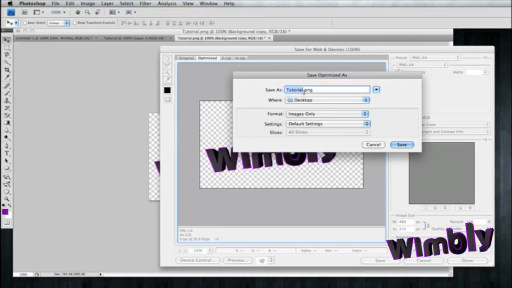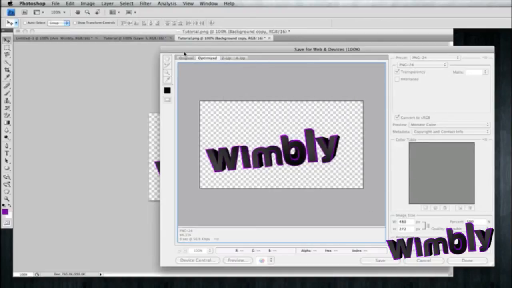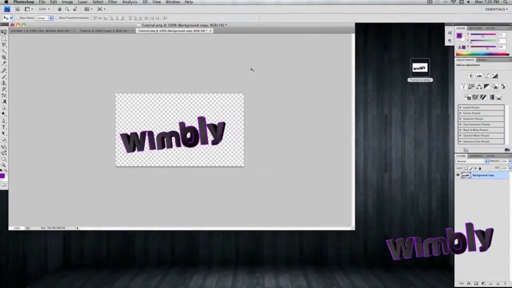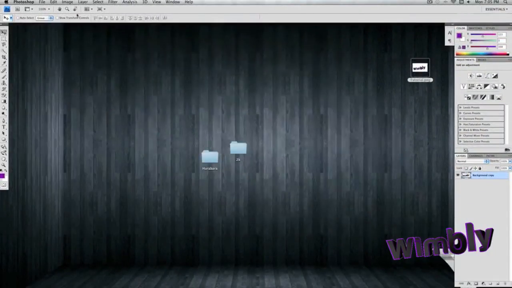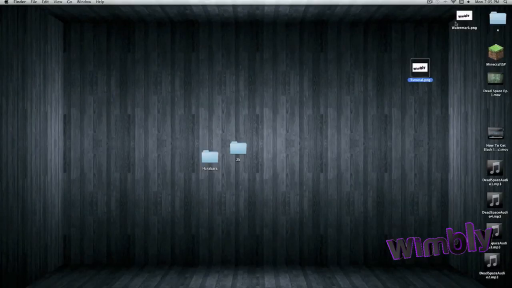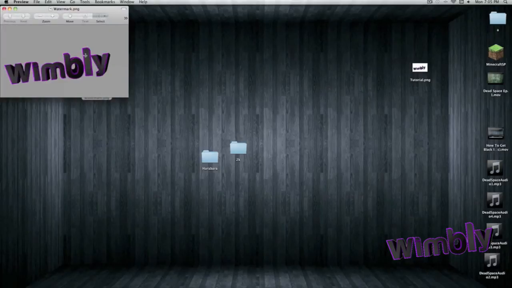And we're going to name it something else. Let's just name it Watermark. So once that's all set, I'm going to click save, and it's saving currently. Alright, so it just finished saving. And we're going to click out of this. So this is the exact PNG that we just opened. And when we open it, it should be all gray with just the text.